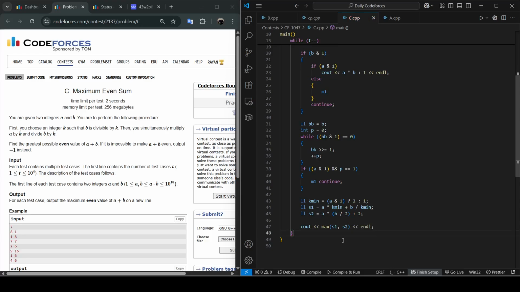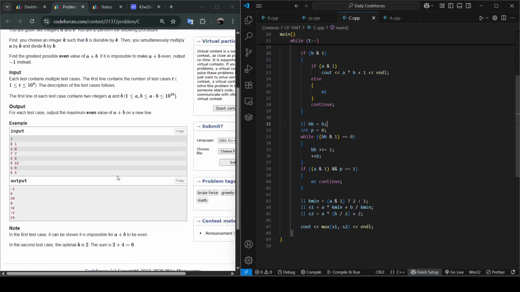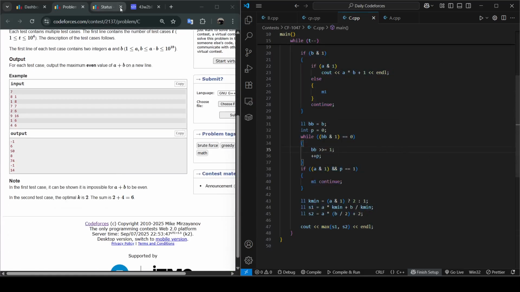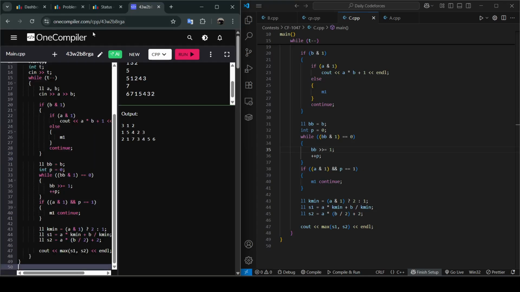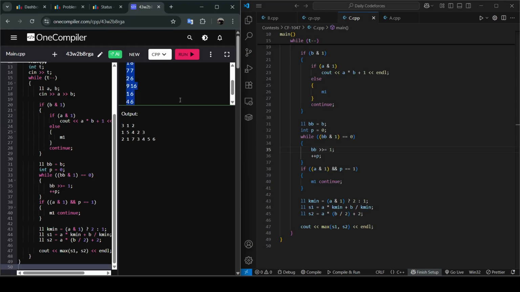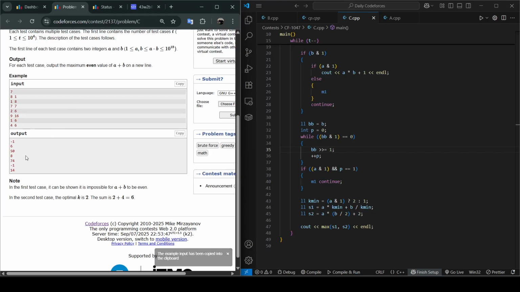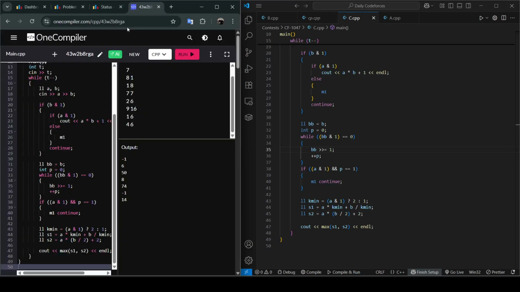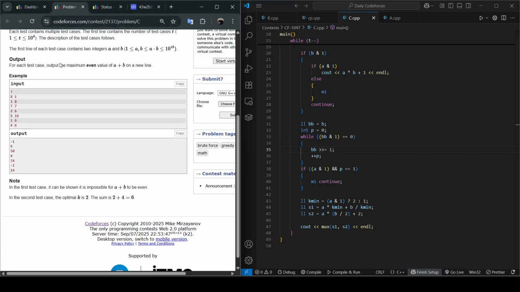Maximum of s1 comma s2, that's it. Let's just run and go to the next question. Let's run. -1 6 58 74, -1 6 58 74, correct. Let's submit it.